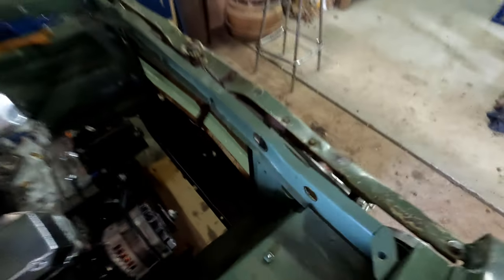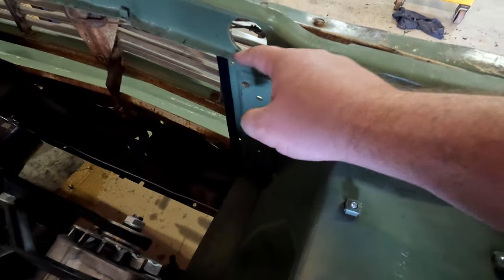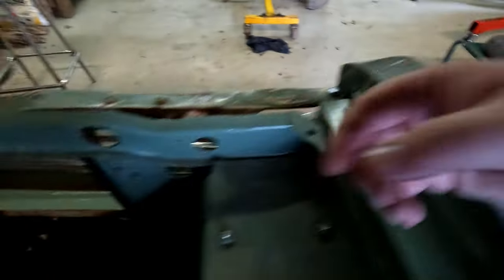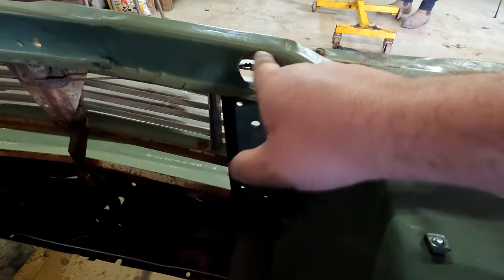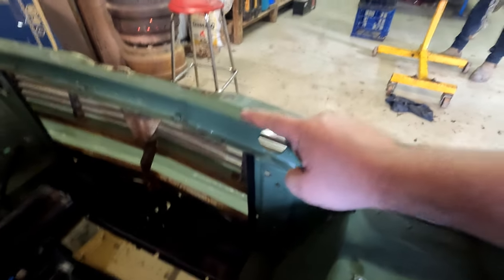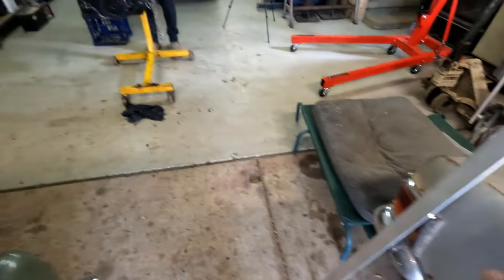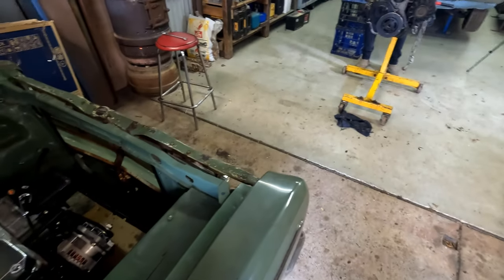Now that the radiator's out, what we're going to have to do is space off the rad support to come out past this lip — it's roughly about 10 mil. So what we're going to do is some 10 mil flat bar, just ally flat. We'll cut two strips of that, mounted in here. We'll probably notch out around the flat bar up here, because chances are that new hole is going to land in that hole there. We might trim this back just a fraction to get it there. The overflow needs to be just higher than here to eliminate the airlock. I've measured it up — two pieces at 350 should work. We'll start with that, get that mounted, and go from there.